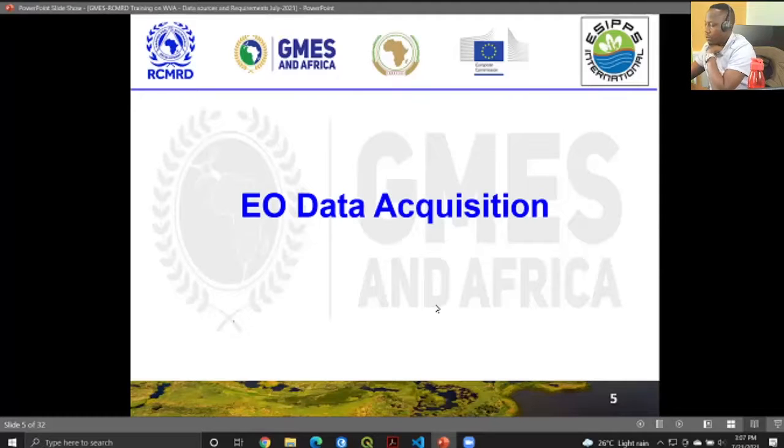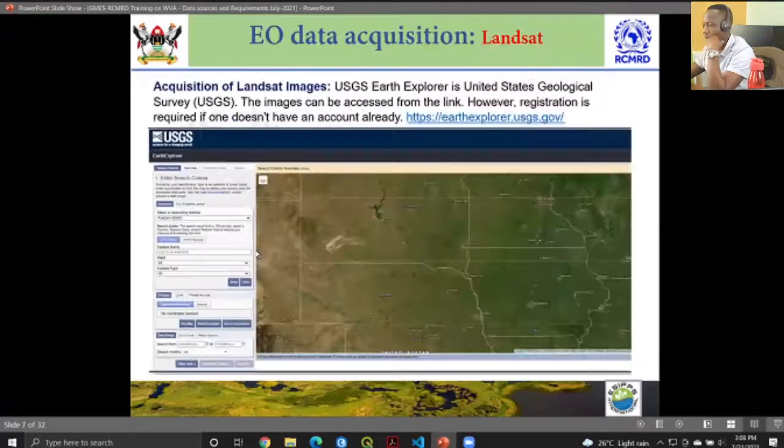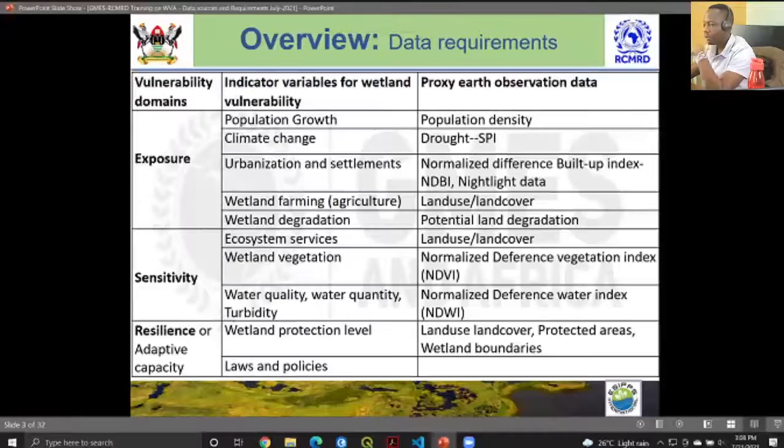So let's go through the process of data acquisition. Now, because people are wound up with so many things, I want to start with the easy parts. So let's start with acquiring the S3 land cover of 2020. Remember in here we talked about a number of data sets.